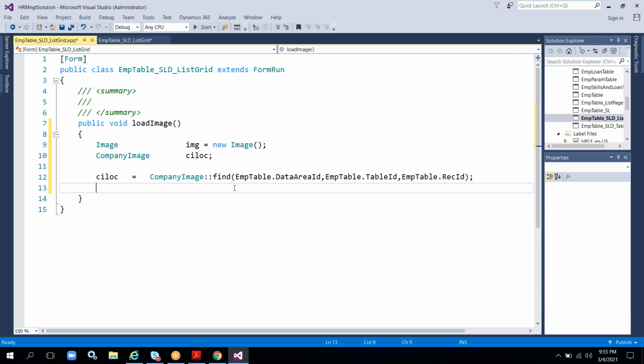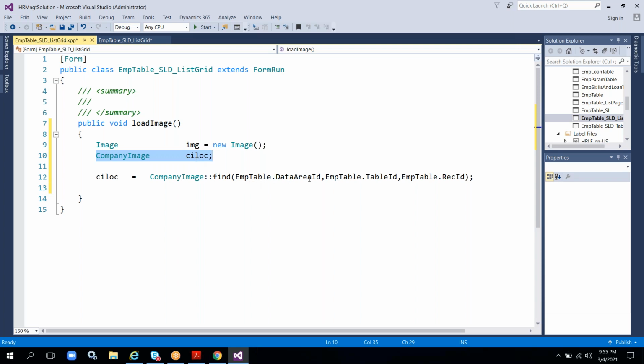Suppose here I'm trying to find the record, and that record will be stored in the CILOC buffer. In this situation, suppose the company image table has 10 records. In CILOC, we don't have 10 records.